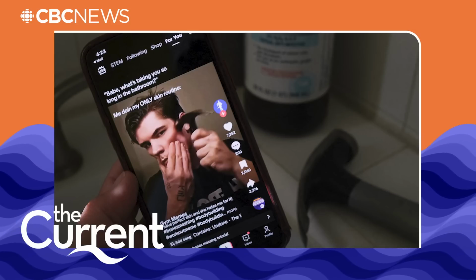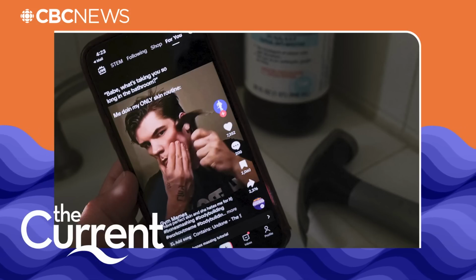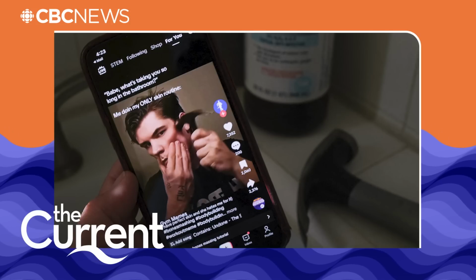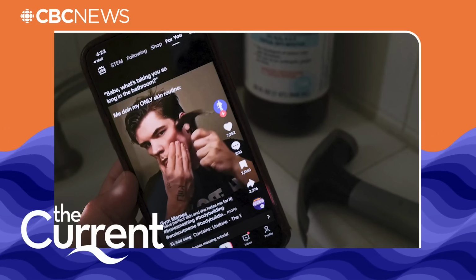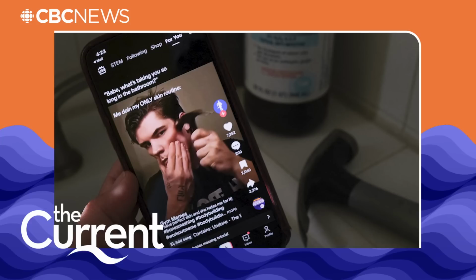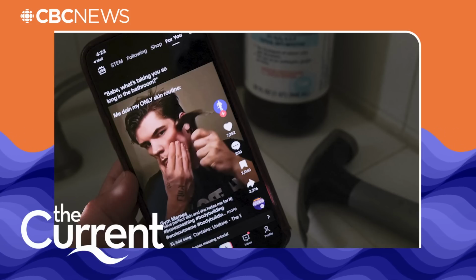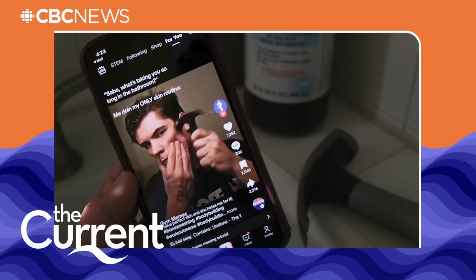Everything we just heard is part of a growing trend in men's health. It's called looksmaxxing. It covers everything from men getting into skincare to more extreme things like chin implants, hair transplants, or even elongating their femurs. There is growing concern that this trend can push toxic ideologies around masculinity. Elijah Forcer guides young men on their looksmaxxing journey. He has 500,000 followers on TikTok and Instagram, where he offers styling tips and lifestyle advice.